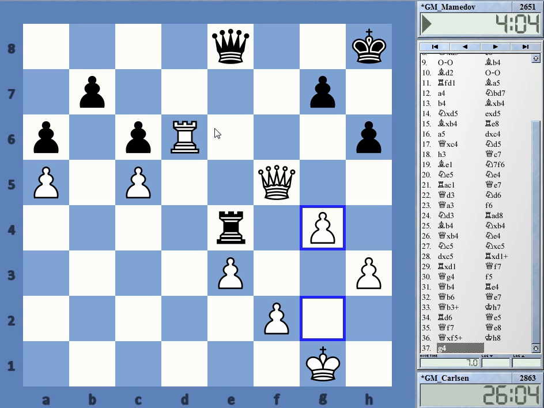Black has no way to free himself. White can just push king side up quite easily. White is totally winning. Yeah, so a disappointing finish for Mamedyarov here. He really defended well against the world champion, but then gave it away with a more or less one move blunder here in this final round.